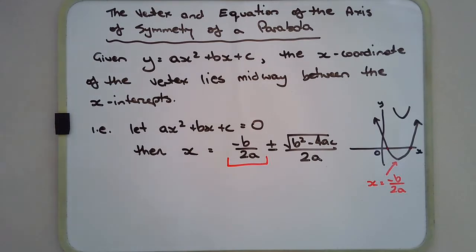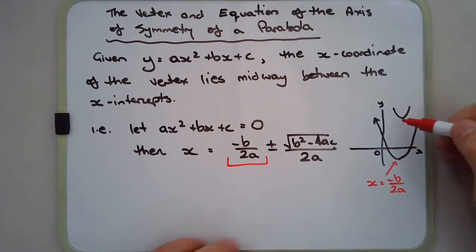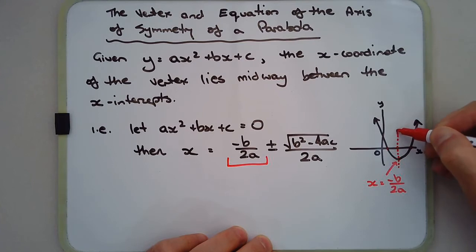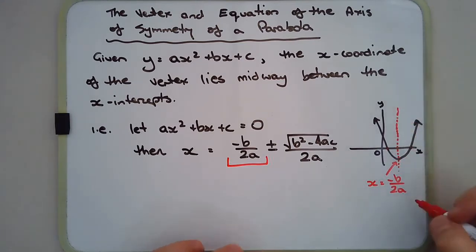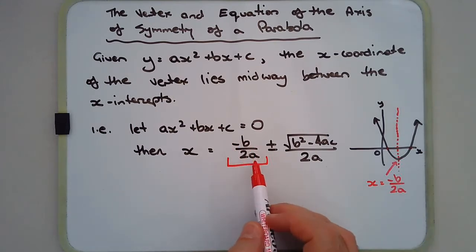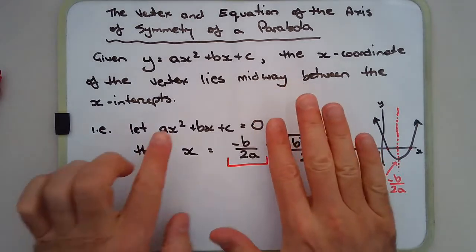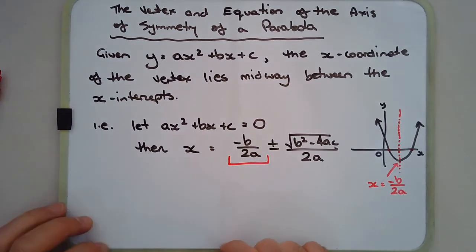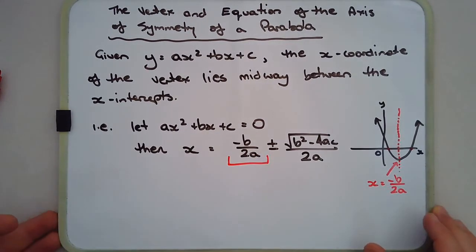Great. Now, where does the equation of the axis of symmetry factor into this? The axis of symmetry passes through the vertex. So if that was the vertex there, there's your axis of symmetry. It's a line, and the equation of the line is just x equals negative b on 2a, which is really convenient. So if you can work out the x-coordinate of the vertex, x equals negative b on 2a, this is the equation of the axis of symmetry. How nice. Let's have a look at an example.